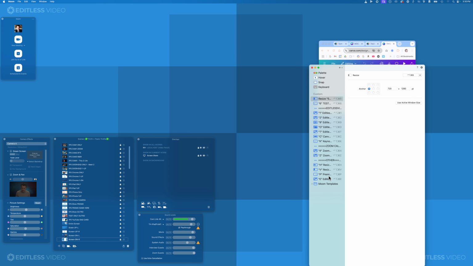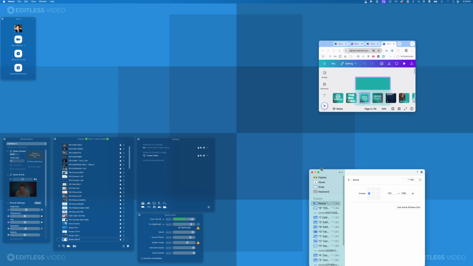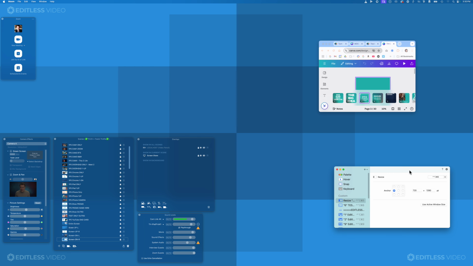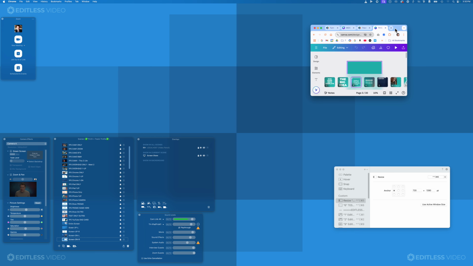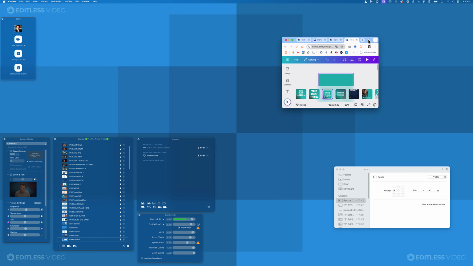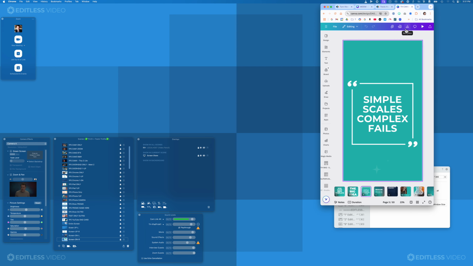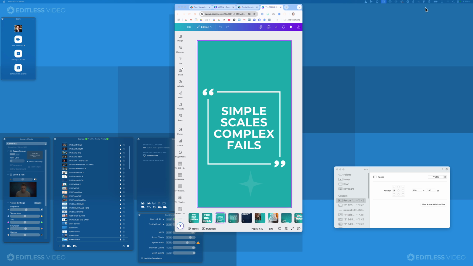All right, I'm in Moom. Got to remember to click on the thing that you want to resize because it says use active window right there. Okay, so what I want to do is I'm showing you my whole screen. I need to click on what I want to resize, and what I want to resize is actually Chrome. Okay, so I'm clicking on Chrome, and then I'm going to hold down Command Option Control and the number 5. Okay, so that resizes it. And then remember, the number 6 puts it where I want to go. Command Option Control 6 puts it where I want it to go.